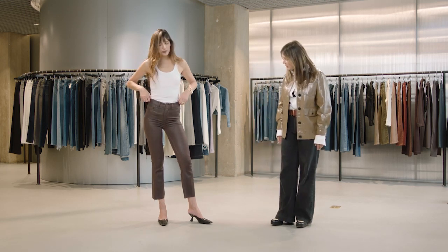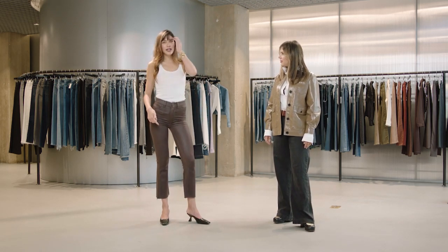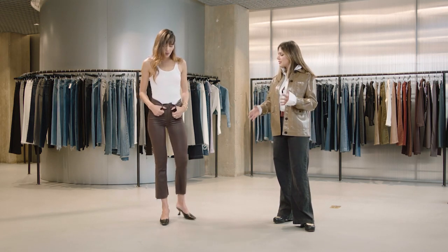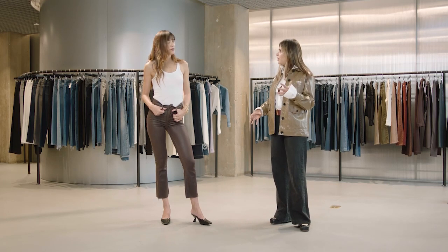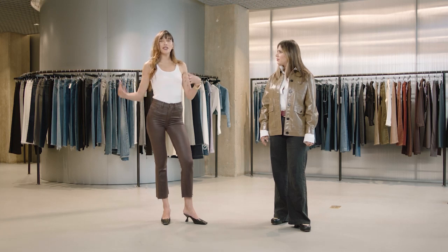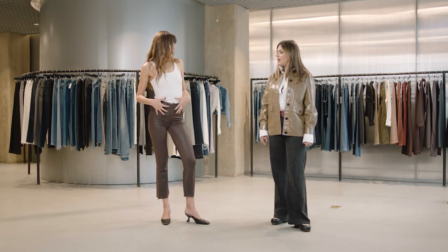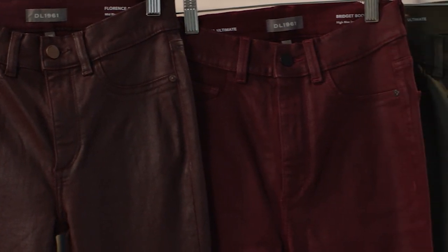Today we're going through our new fall collection and hopefully we can collaborate again. This one is a coated jean — how do you feel in these? I love these because they fit like a glove, they're super comfortable. I really love the cropped flare especially with a kitten heel — this is just my going-out jean. A lot of people are a little scared to wear crop now because everything's so extra long. This season our designers created a really amazing coated collection inspired by the colors of fall.